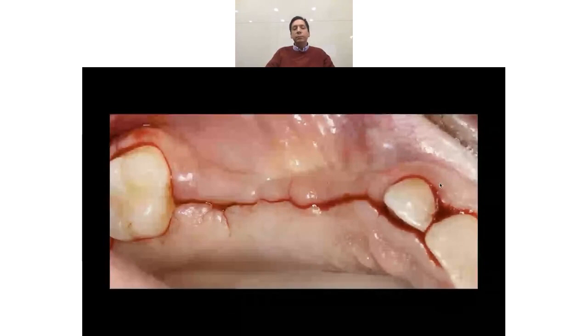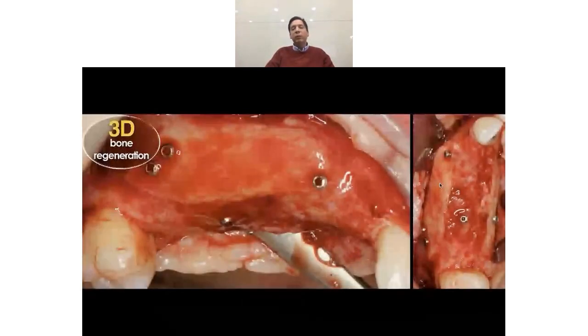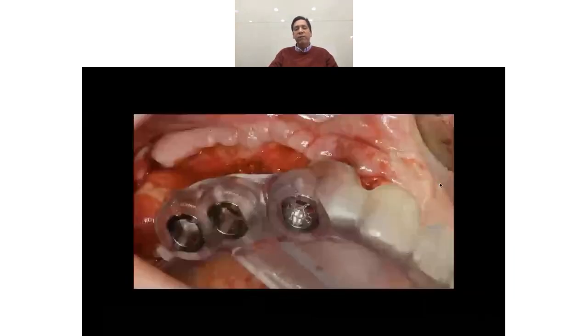And here, we can see the incision. And this is the aspect of the bone when we raise the flap. We can see a vital, bleeding, mature bone. See the palatal cortical block, the buccal cortical block is totally vital, bleeding.